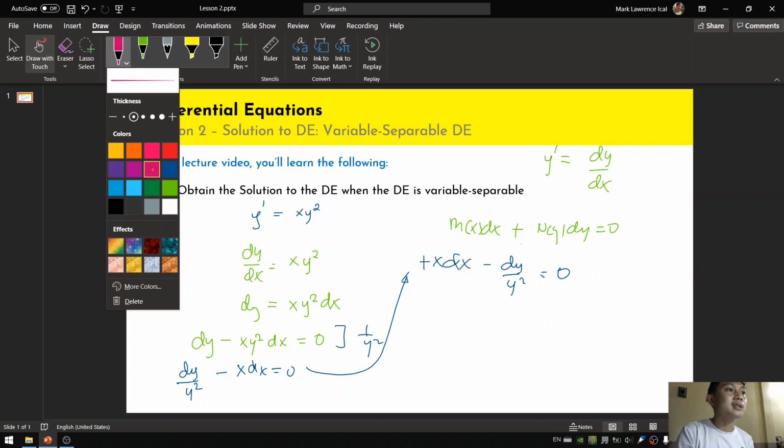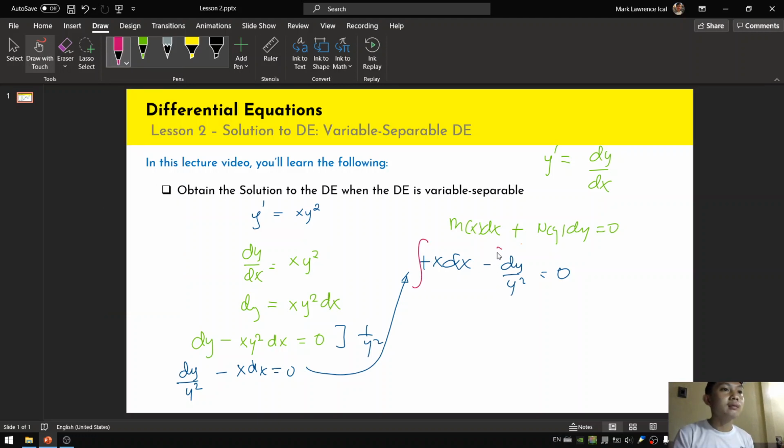So that's the second step, integrate. Okay, so integral of this is 1 half x squared. This one, this will not follow the ln. Okay, hindi ln niya na, hindi yan ln y squared. No, you do the power rule. So the trick is you're going to move y squared upward. So that'll be y to the negative 2 dy. So you follow the power rule.